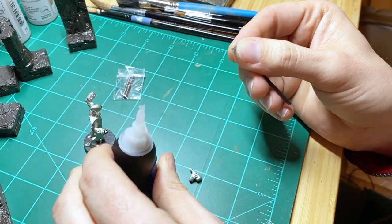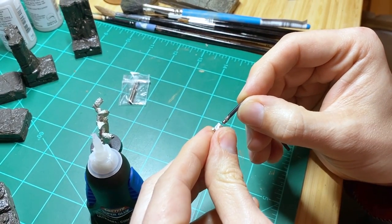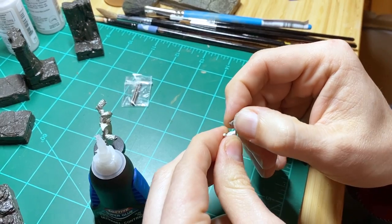Sometimes the hand cavities can be a little bit too small to hold the steel peg, so you'll have to take a little file and sand it down a bit. I only needed to do that for a handful of the accessories, but I also haven't installed the pegs in all of them just yet.